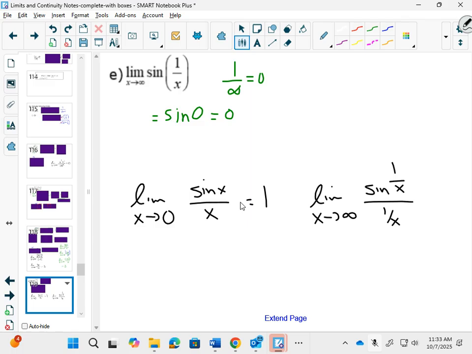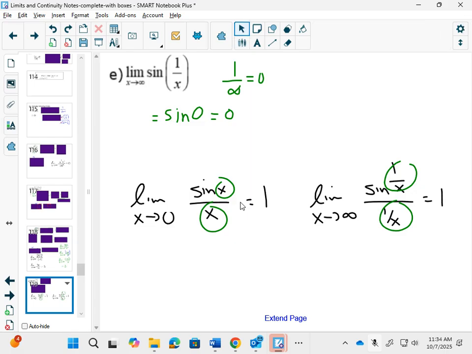Can you see that that's the same thing? Because if x goes to 0, this goes to 0, this goes to 0. As x goes to infinity, this goes to 0, this goes to 0. Another way of asking that same theorem. Okay, so we can get the same thing asked in a bunch of different ways. And it's us knowing the main thing well and then being able to see where the other things show up that can help us. All right.